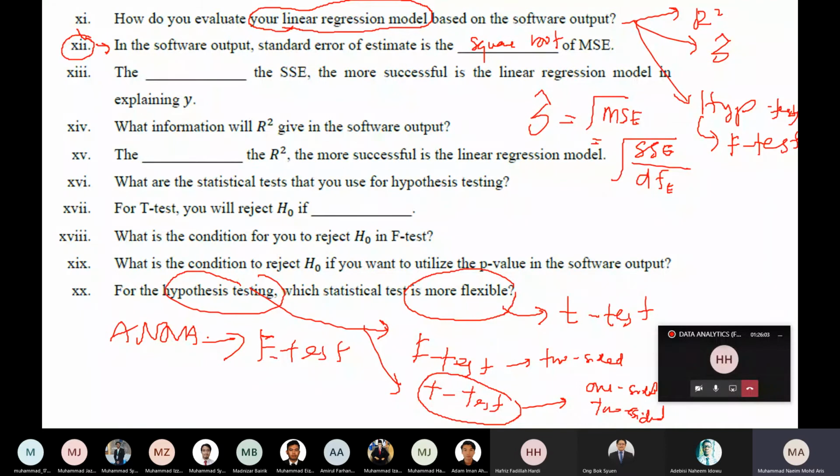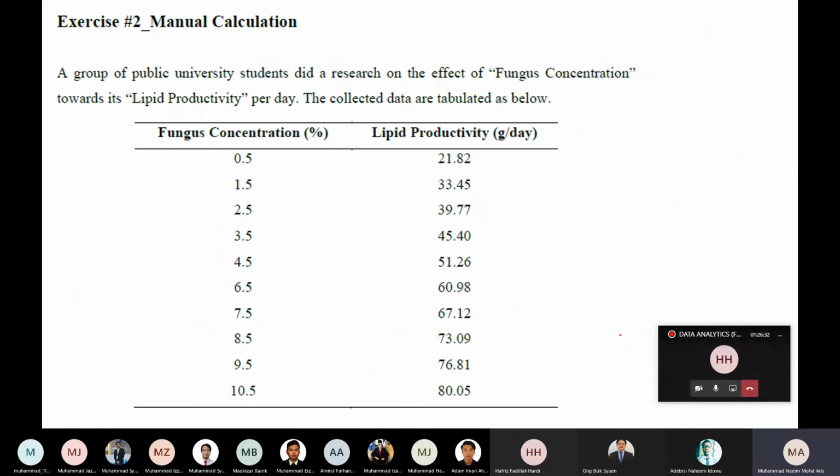Why? I will explain later. So for the last question, the answer is the t-test, because we can consider two cases here, one-sided and two-sided. Any question? Okay, good. I will proceed to the next slide.